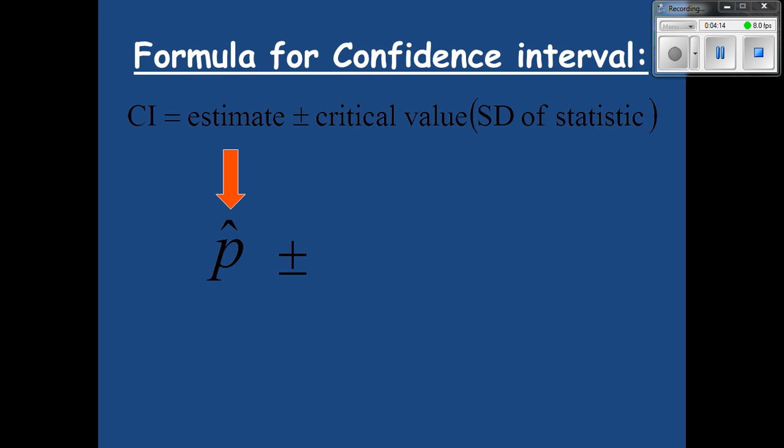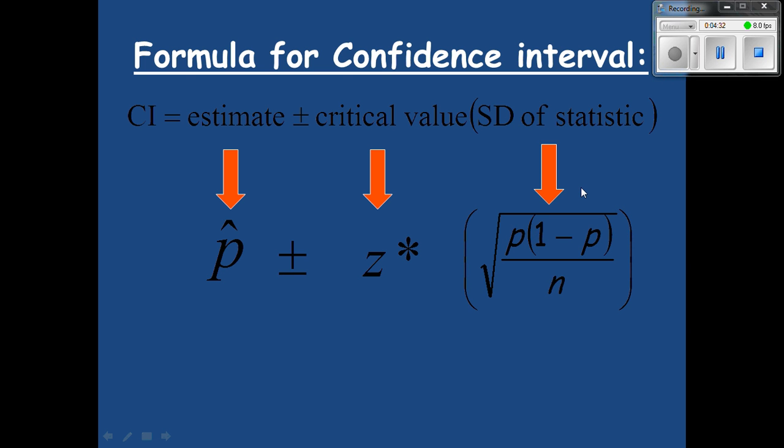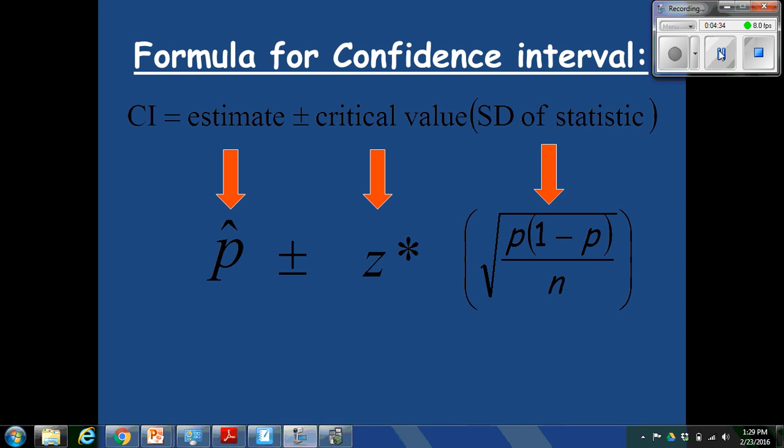The critical value deals with the number of standard deviations, which is basically a Z-score, right? And we call it Z star, okay, because it's like a special Z. So we'll talk more about that in just a minute. And then what's the standard deviation for proportions going back? Yep, square root of p times 1 minus p over n. So that goes back to the sampling distribution formulas.